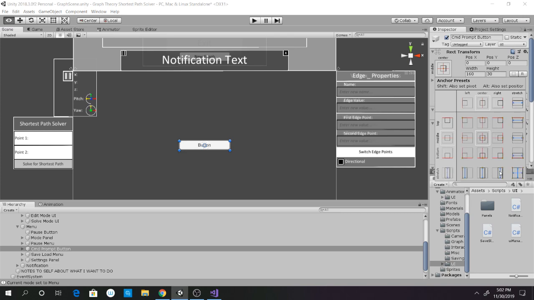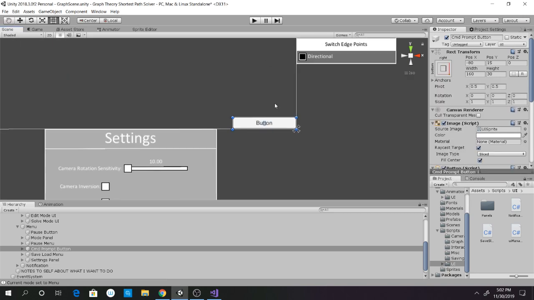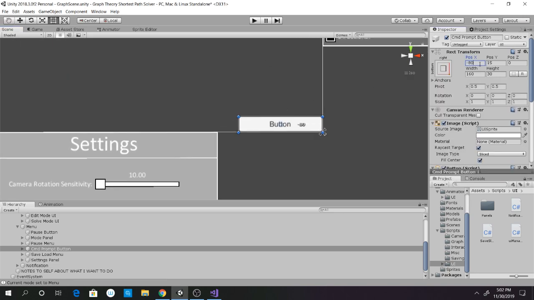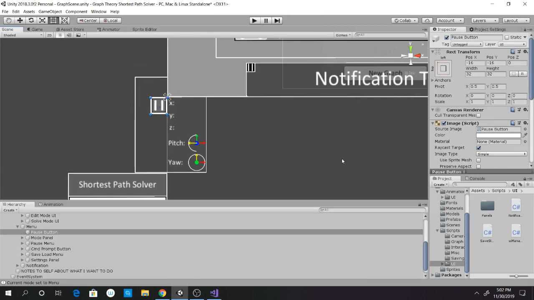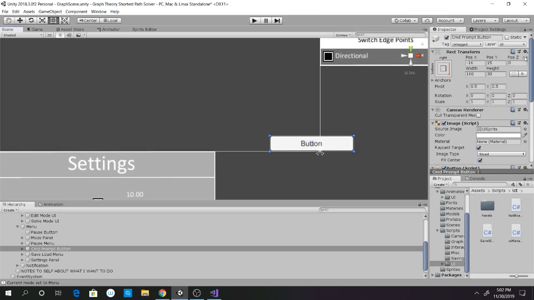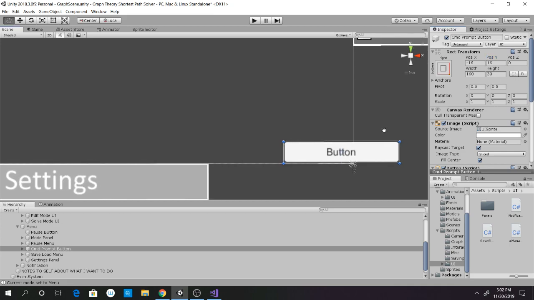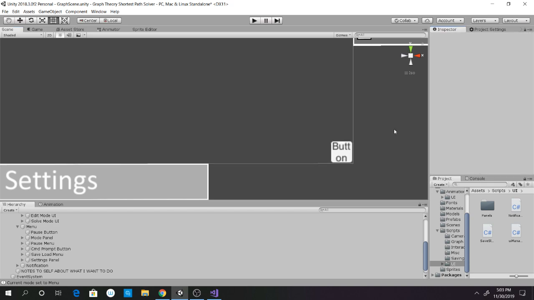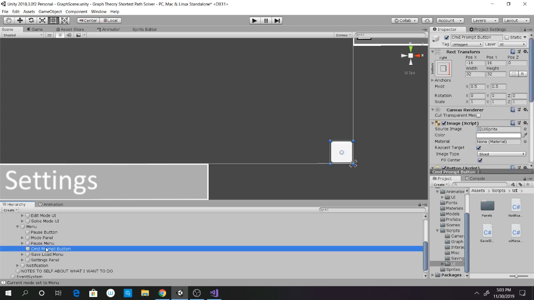However, this one is going to go in the exact opposite place. You want the X to be 16, 16. Height 32, 32. Like that. And I don't believe we'll need any text.